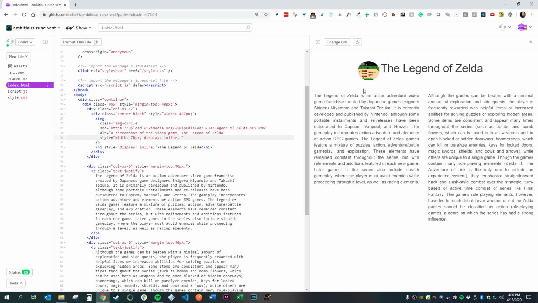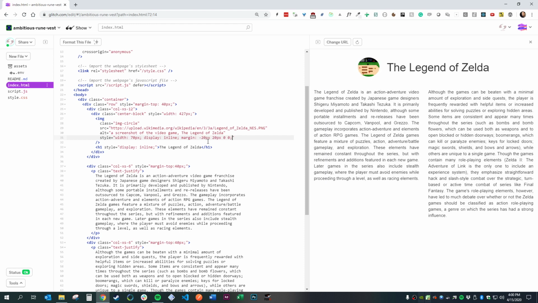If you don't have any margins, it's kind of off-centered. You know, my OCD kicks in and says we have to push these pixels around. So I use margin, and the first thing I'm doing is a negative margin of negative 20 pixels, and that actually pulls it up a little bit, pulls the whole thing up. And then I put a margin of 20 pixels to the right-hand side.